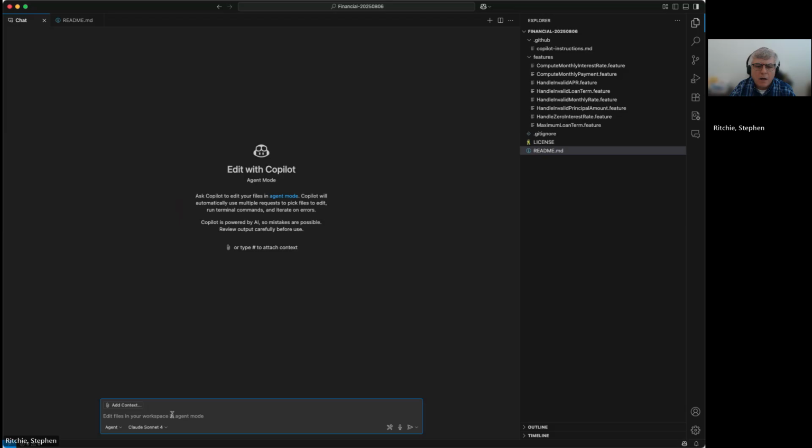So I will start to engage with Copilot at this point. Now, it's in agent mode, and it's using Claude Sonnet 4. So those are two important settings that I've applied here.